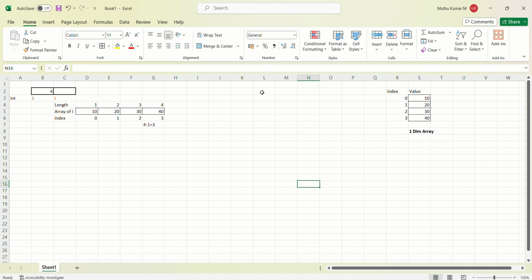If it is a two-dimensional array, for example, I have created 4 columns and 3 rows.